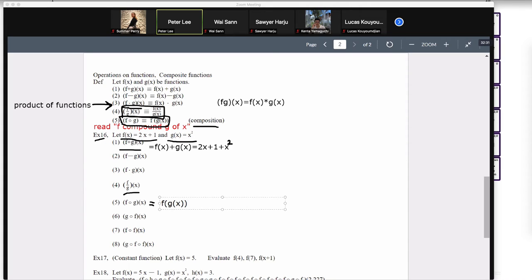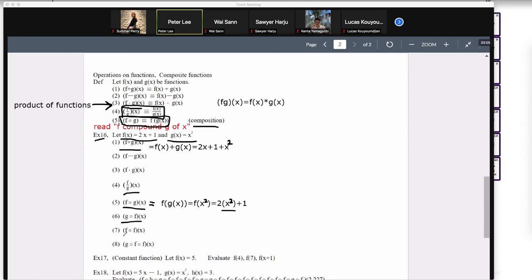All right, and then you can get that. What is F of G of X? What is G of X? X squared. And so that is equal to 2 times this, X, and then plus 1. So all I need to do is put a square there, and put a square here. G of X is X squared, and if you put that into the function F, we get 2 times X squared, obviously in parentheses, and then 2x squared plus 1. That's it.